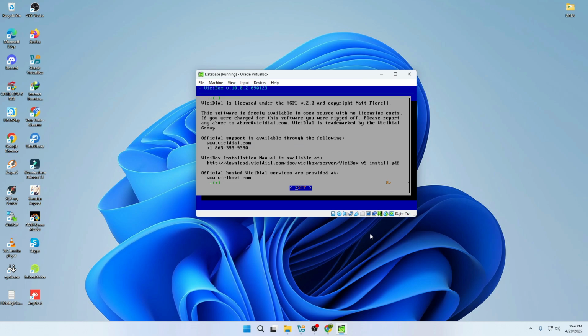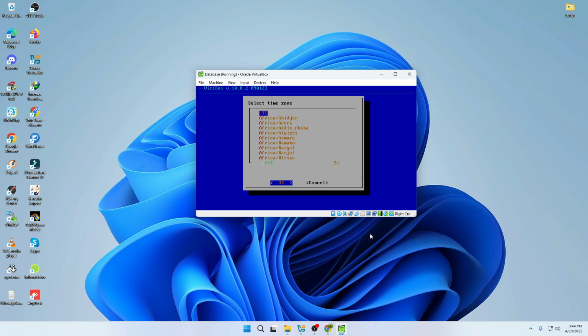After that, accept the license agreement. Now set the time zone. It's important to choose the correct time zone for each server in your cluster, especially the database server. I'm selecting America/New_York for this example.